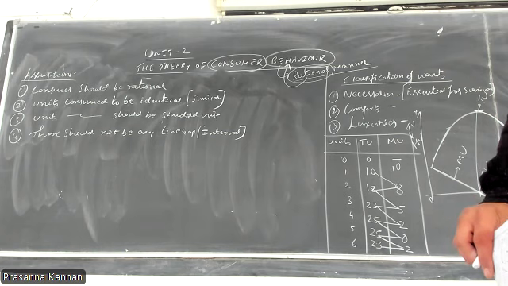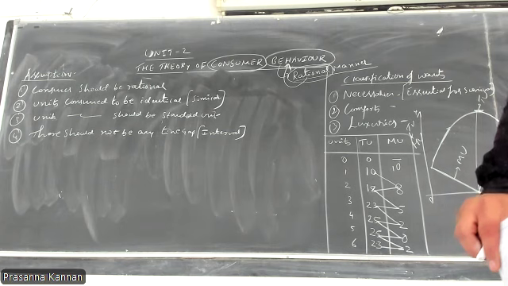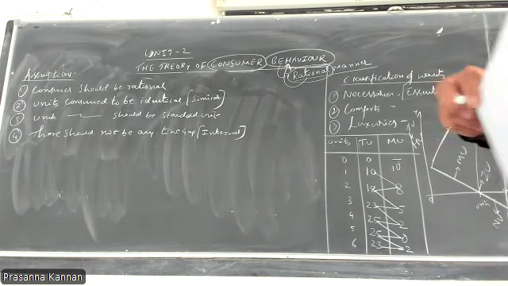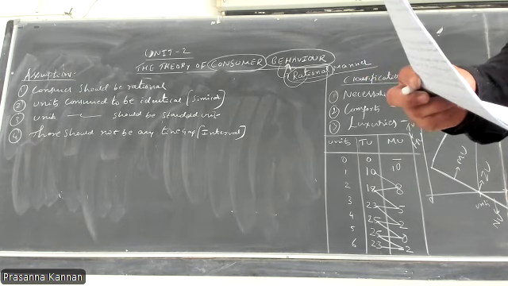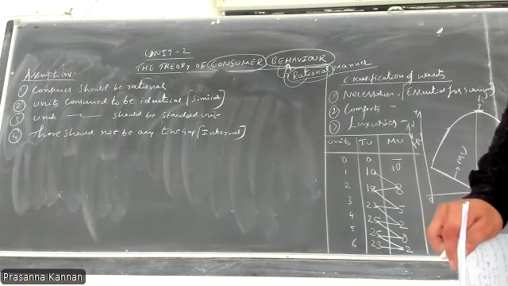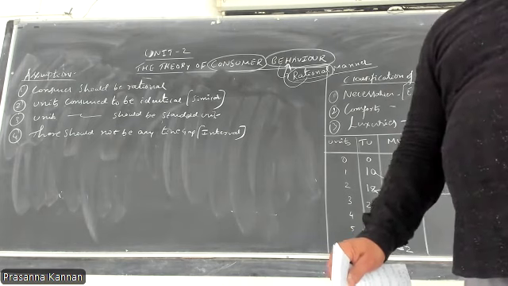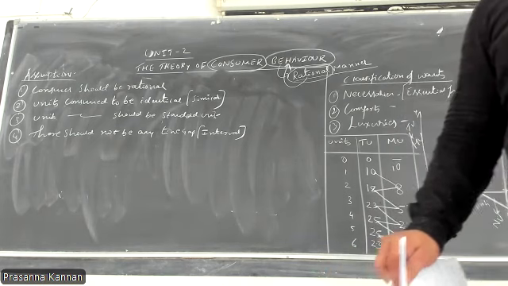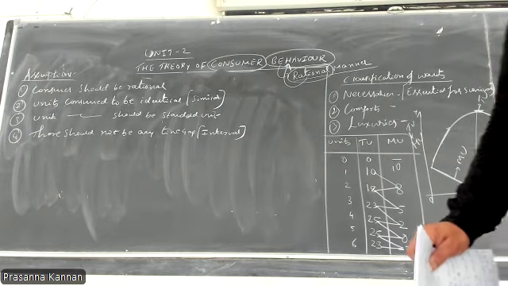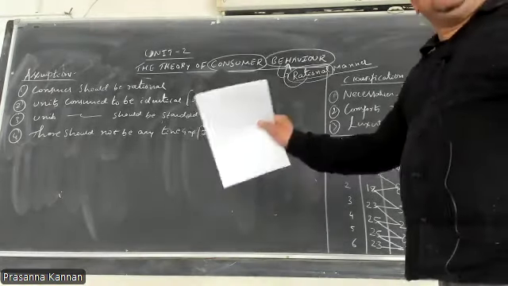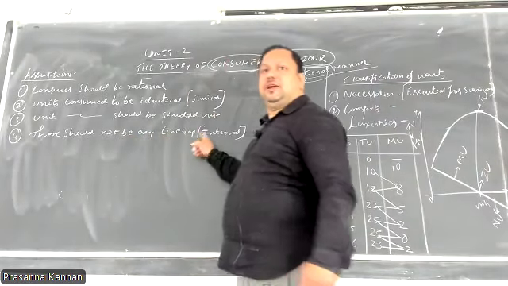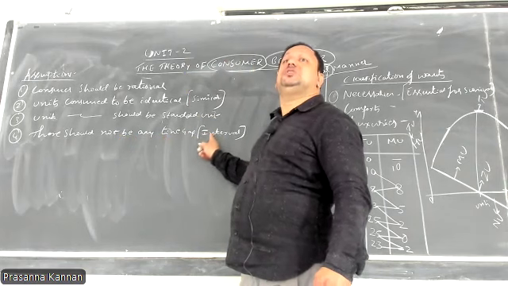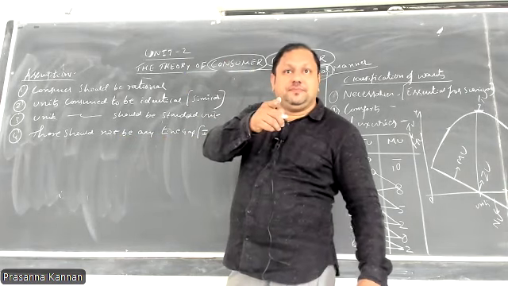Instead of getting utility, you will get disutility in the form of a vomiting sensation, or sometimes stomach ache, or sometimes not keeping well, like that. In spite of my giving you one more unit of apple, what happens? You will throw that apple. Frustration. That frustration is what? You have already reached the saturation point. So that means there should not be any time gap or interval while consuming the commodity.